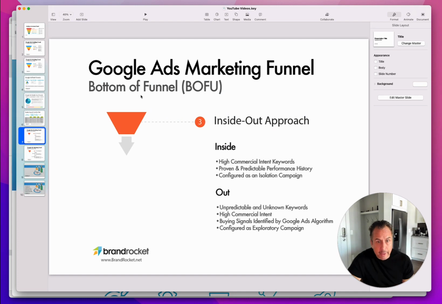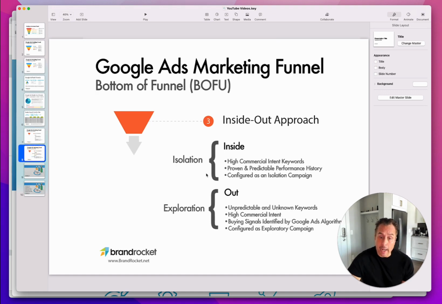And then we took a look at the bottom of the funnel. We zoomed into the bottom of the funnel, and we talked about the inside out approach with targeting that bottom of funnel high intent keywords. The ones that are inside, in the middle of the funnel, are keywords that are predictable. We're able to focus on them, we protect them, we isolate them. In fact, we call those isolation accounts, where we're isolating these keywords and we're bidding them to the top 1 to 4 position in the search results. The higher you are in the search results, the better your CTRs, the better your lead quality, and the better the performance of your account. So really important to identify those top keywords and bid them appropriately. So that's why we took a deep dive on that one.